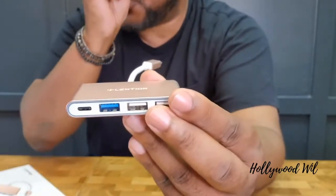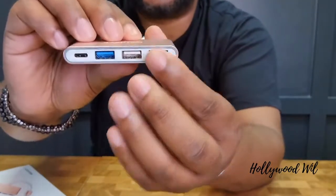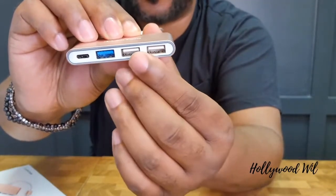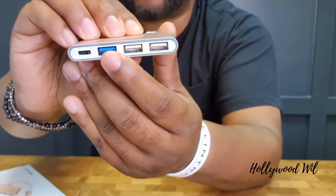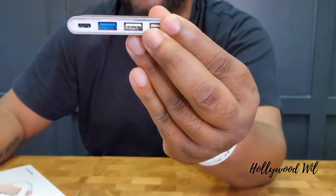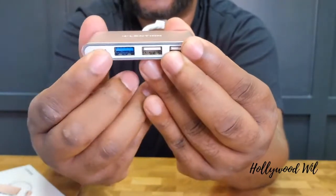So in case you're wondering what the difference is between those, it's your transfer rate. These two are going to be your standard USB-A transfer rate of 480 megabits, while the blue right here is the USB 3.0, and that's a transfer of 4.8 Gbps. So that is much faster. Like I said, this is the rose gold color, and then you have your USB-C.